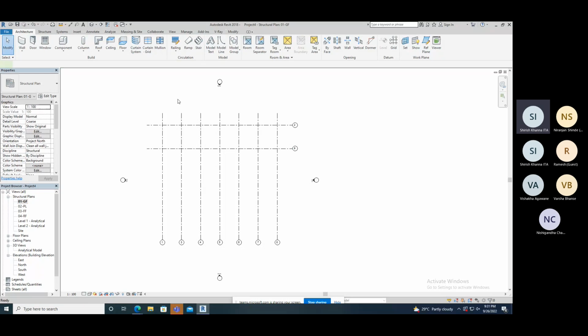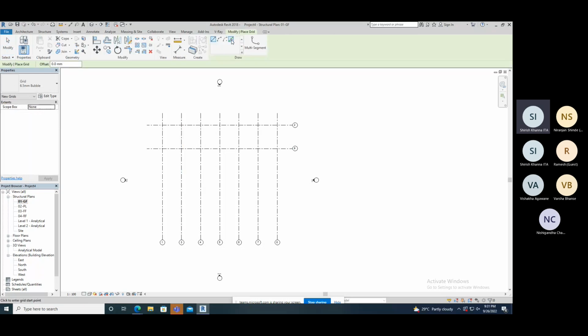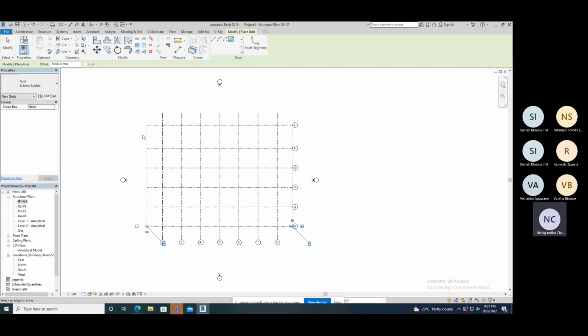Again the command name is GR. Use the fourth option, pick line, and give the line. Don't use offset directly. Otherwise, you are not able to create where you want; it is created after offset. Now pick the line only. No need to create. Pick the line, and you get the offset. Yes, I got it.